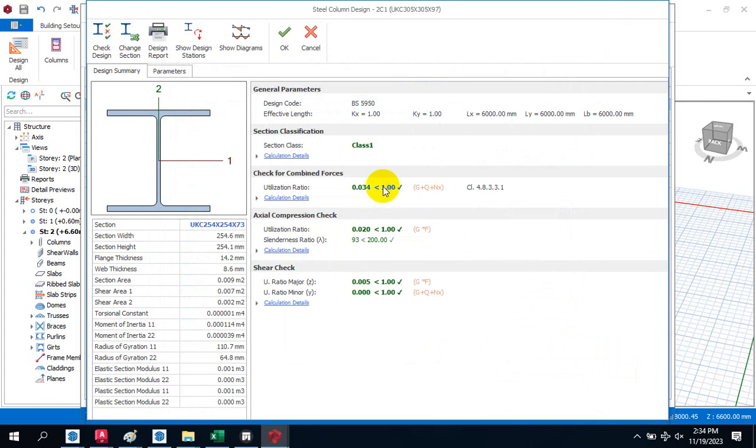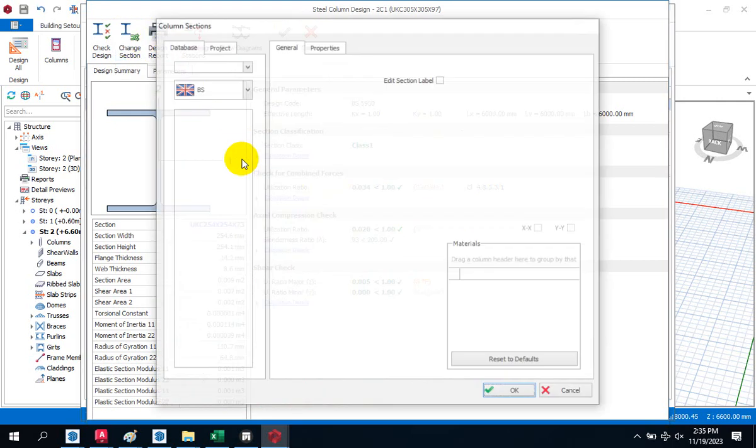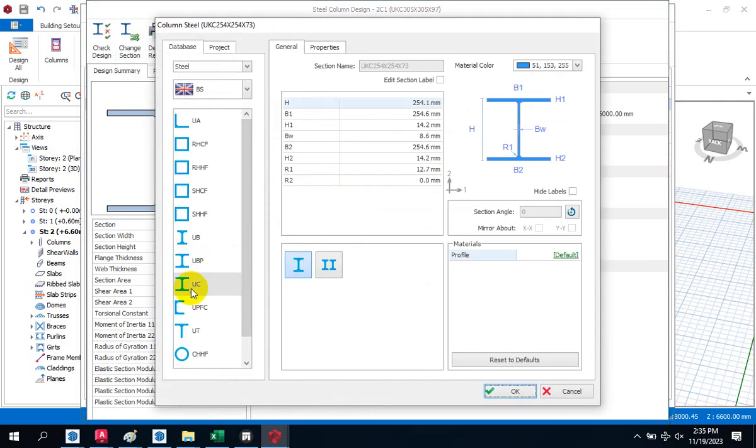Now if you check the information here, check for combination forces, this axial utilization ratio is still 0 point something. But if you check, the slenderness ratio has increased. It was 70 something before. So that means we still need to go further to change the cross section. So this is where the major work of steel design is. It's the same as electrical engineering.